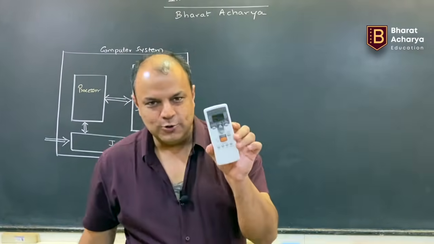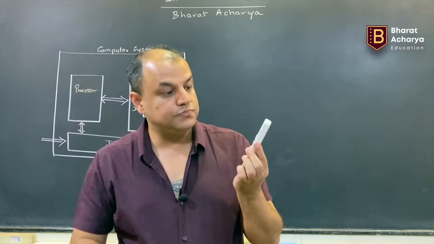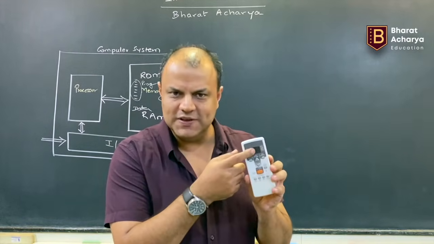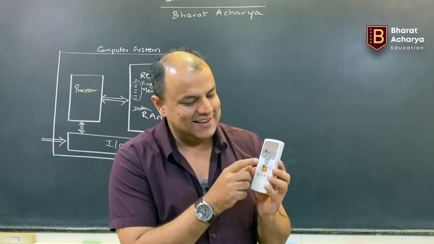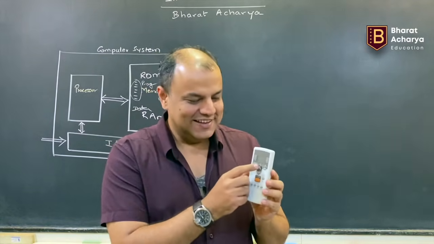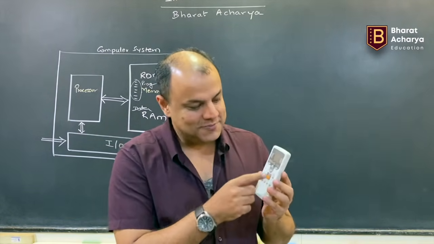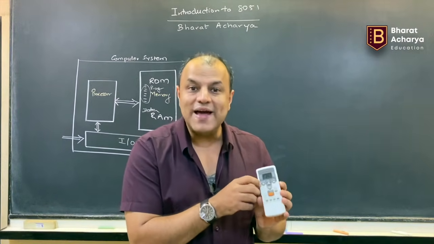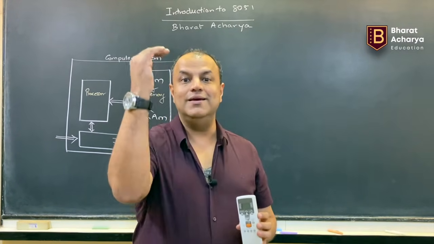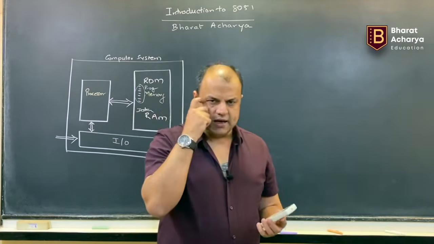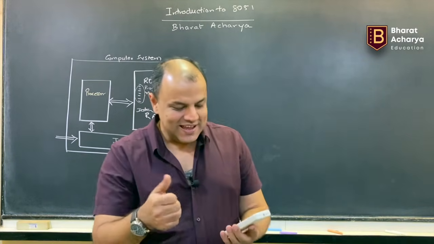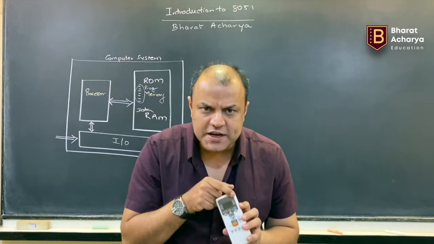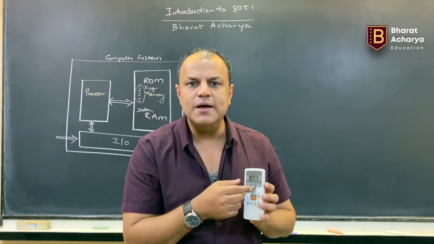What else is stored in the memory? Data. What is data over here? Songs? No. Movies? No. The temperature that you set, which you can change, correct? You may not be able to see it, but you are smart enough to know what these buttons are. So the up and down arrow buttons, come on, that's the temperature increase and decrease, right? There are mode buttons to see which mode your AC is going to work in.